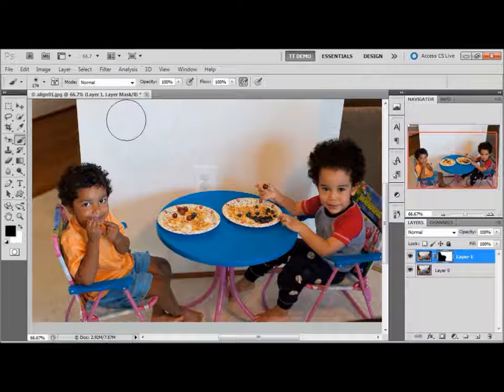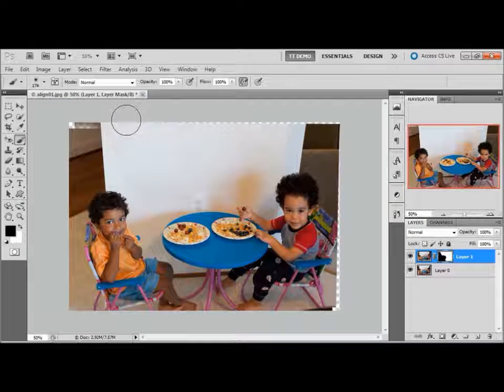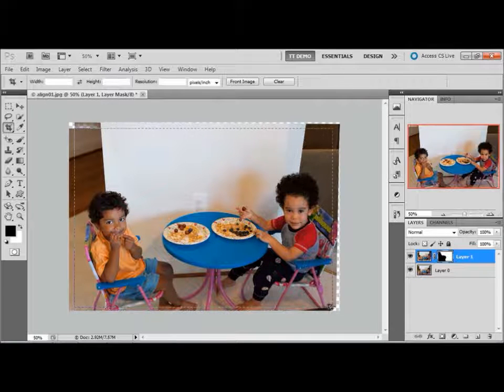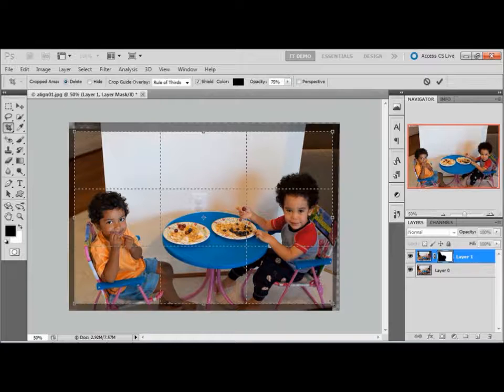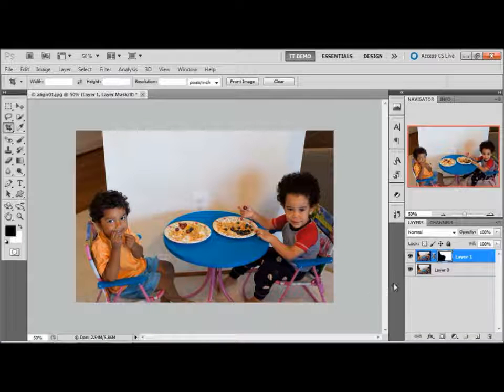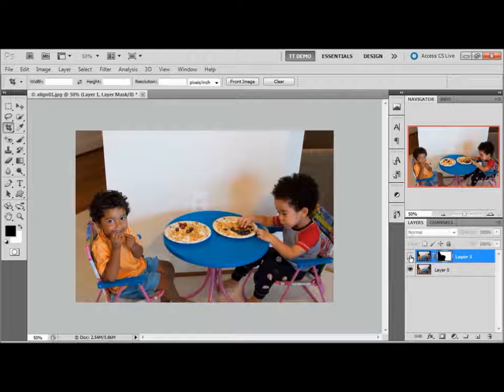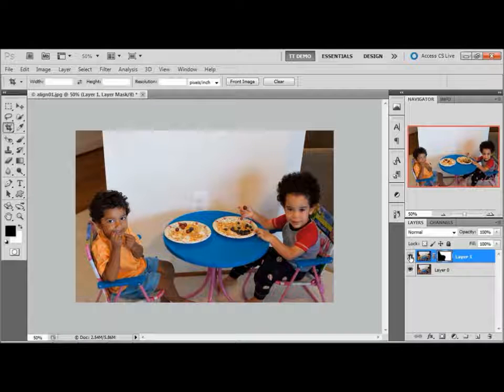What I'll do is crop out here. We're going to have to take out some areas here off of the top and bottom. But a small price to pay for such a great result. There we go. And if I toggle the top layer on and off, you can see really the only thing moving is the child on the right. Auto Align is a lifesaver with group portraits. Simply take as many shots as you need and you can blend them into one perfect take.